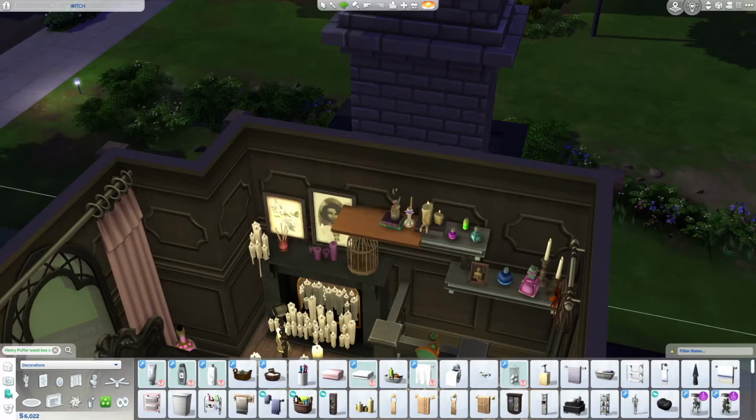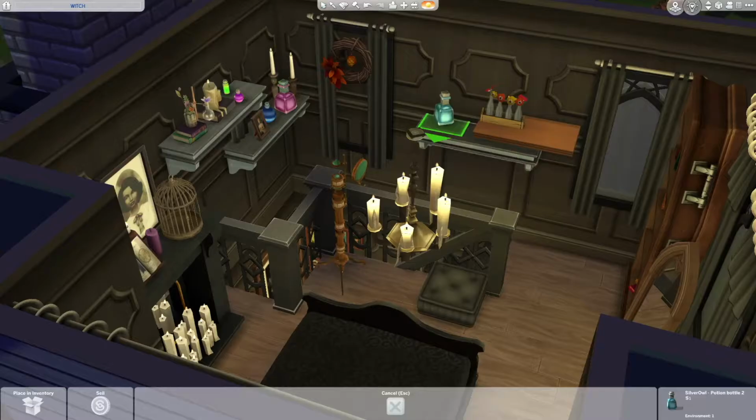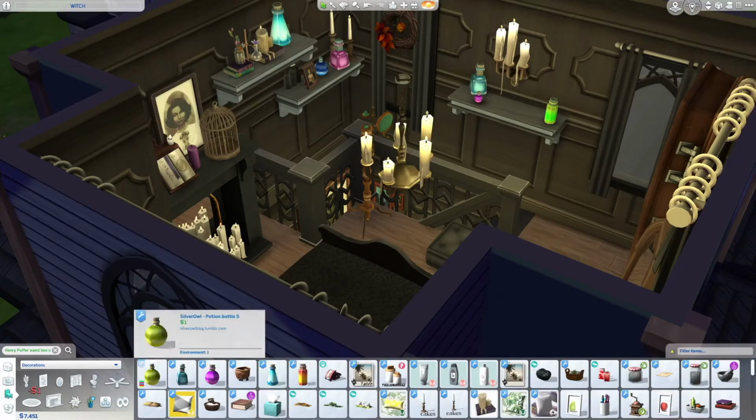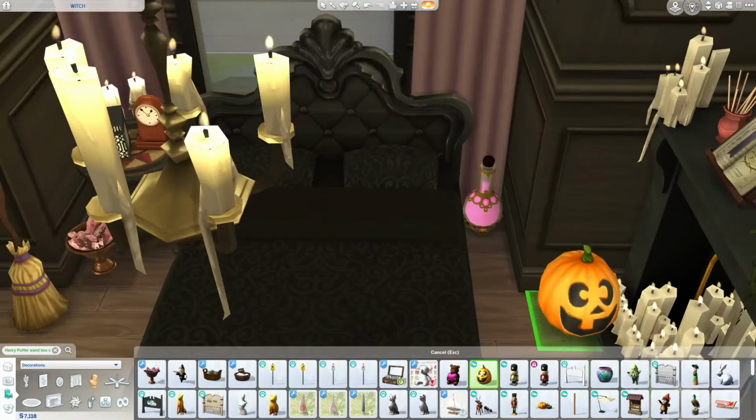I also put a shelf right above the staircase, which the sims could not walk up because they can't think like that, so I had to delete that. The one on the wall with the windows over here. I feel like this house has so much potential.